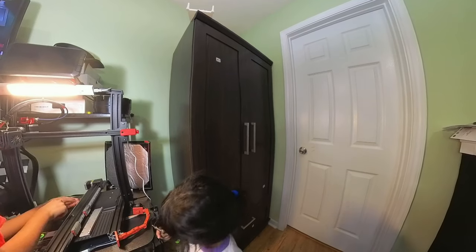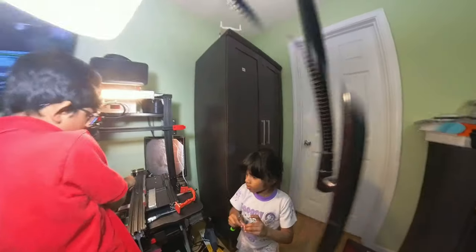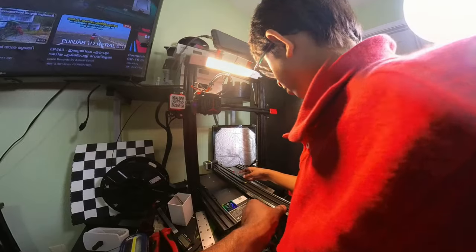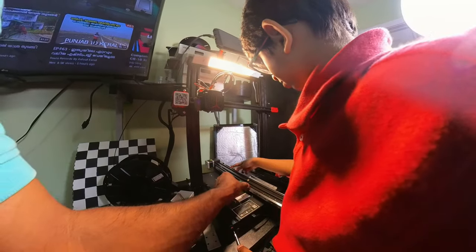Adeline is helping her brother. Tech Dad is making sure the linear rail is moving smoothly.